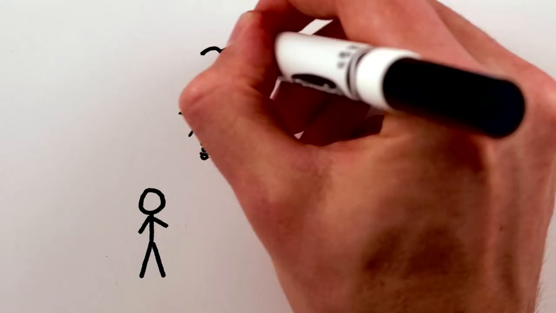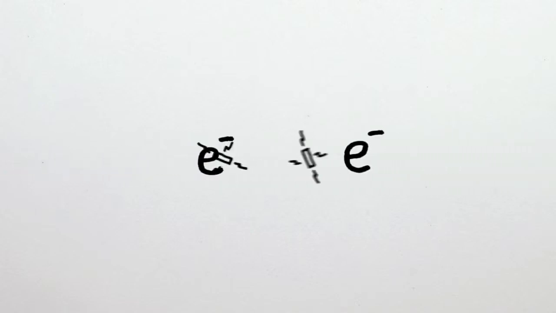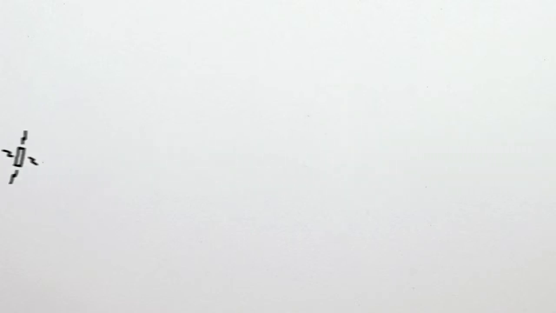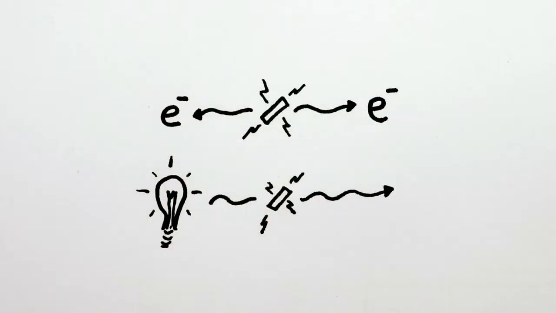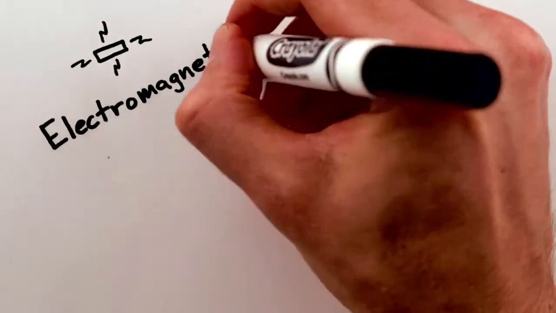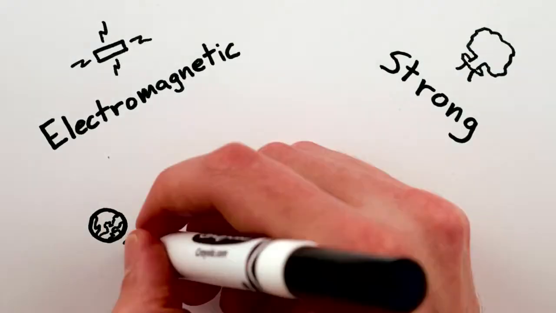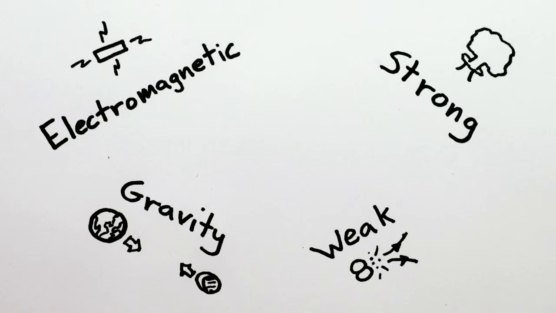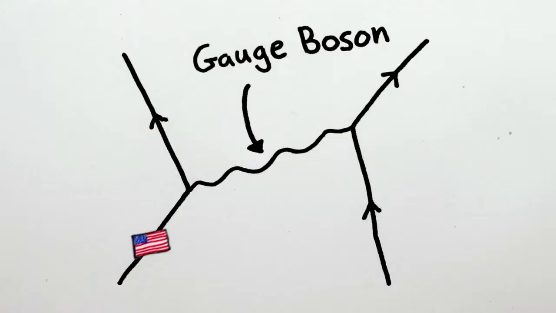But isn't a photon a particle of light, and not a force? Well, once you have the idea of an exchange particle, you don't actually need the electrons at the endpoints anymore. You could just have that particle moving through empty space on its own. That's why photons are both the particles that mediate the electromagnetic force and bona fide particles on their own. In fact, all the forces we know, like the electromagnetic interaction, the strong interaction, weak interaction, and gravitational interaction, work this same way at a fundamental level. An exchange particle, which physicists crazily call a gauge boson, transfers momentum and energy between two matter particles.